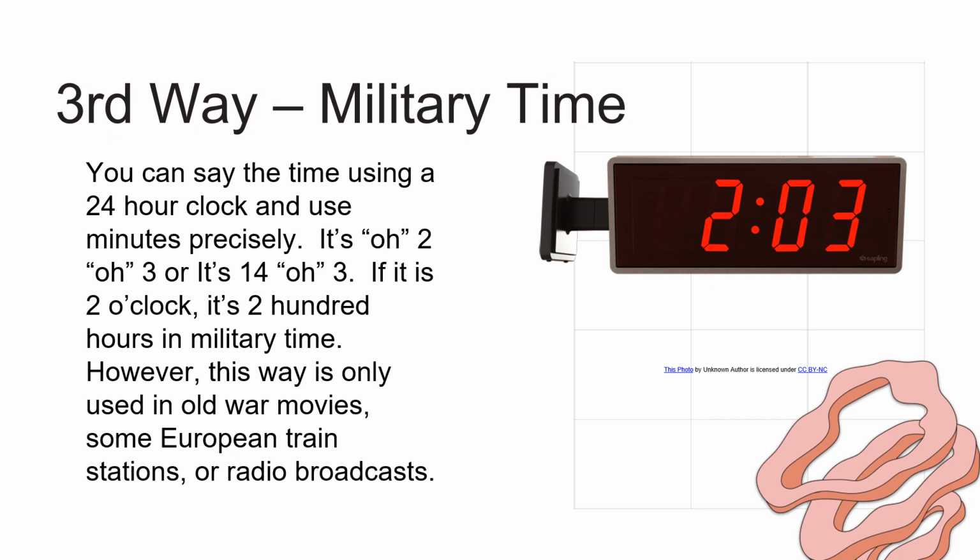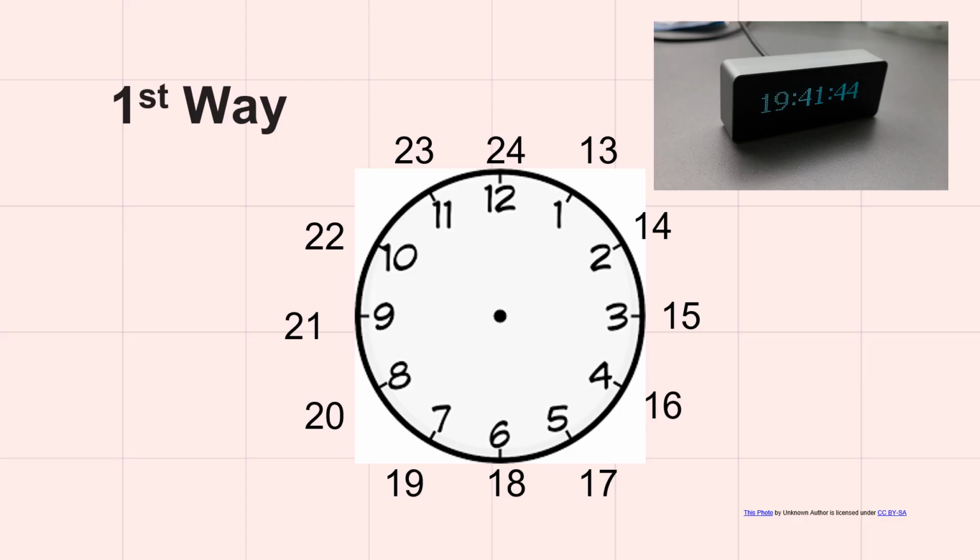But anyway, after 12 hours, starting after midnight at 1 a.m., you're going to count 100 hours, 200 hours, all the way up to 1200 hours, which is noon the next day. Then 1 p.m. is actually 1300 hours. Then 2 is 1400 hours, all the way up until midnight, which is 2400 hours.